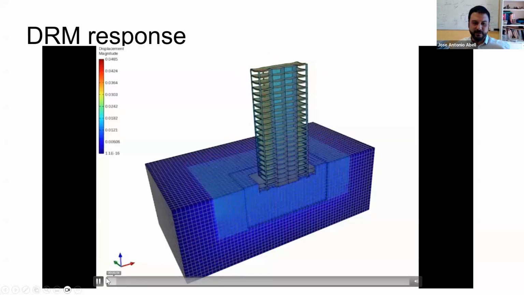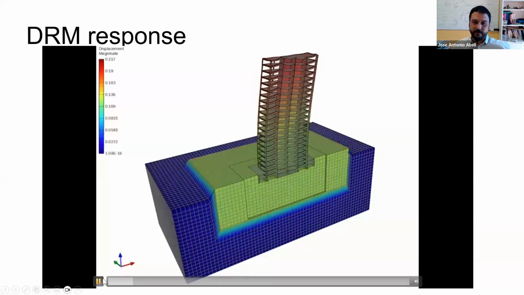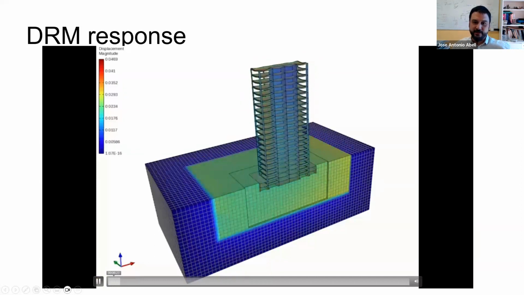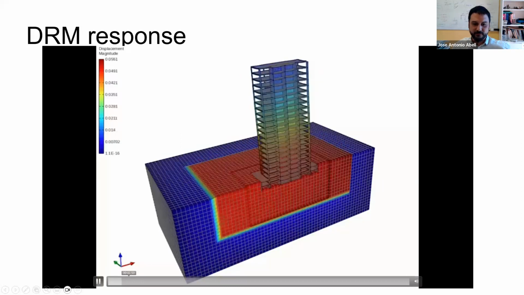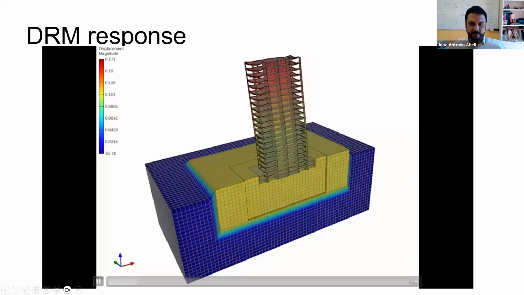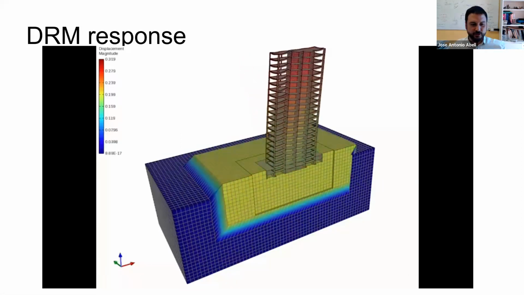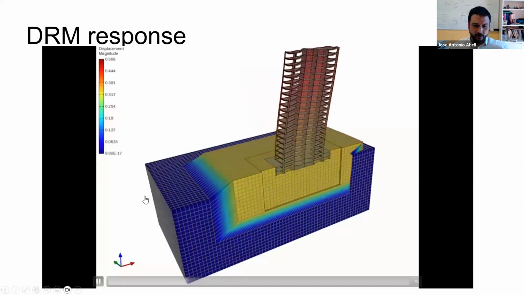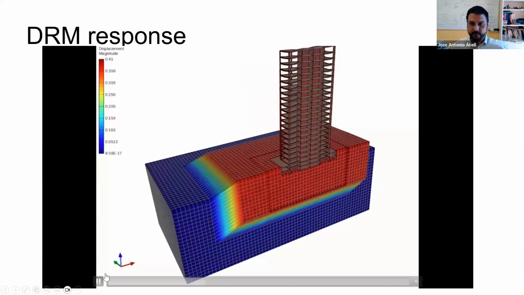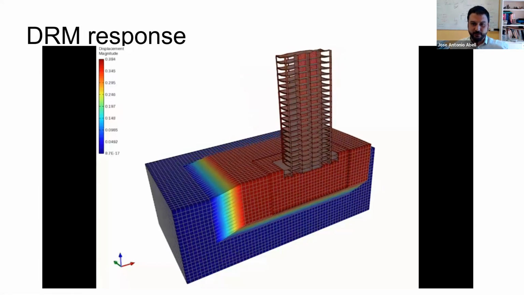So the top of the building is delayed with respect to the base at the beginning. It's nice to watch. It's very relaxing, I think. Obviously, the motions here are amplified. I don't know if by a factor of 50 or maybe 100, I forget. So that's what the response of the building looks like.